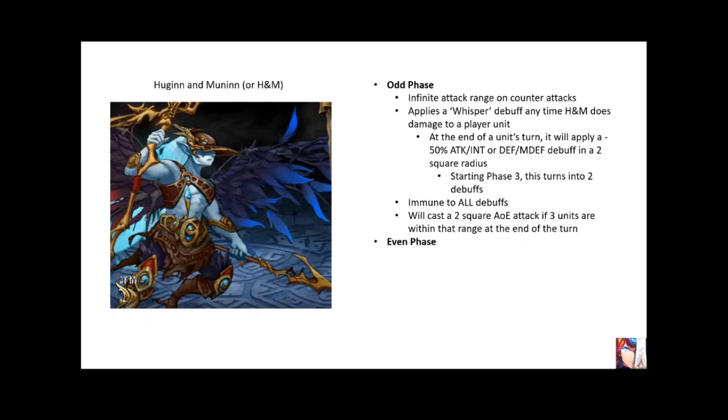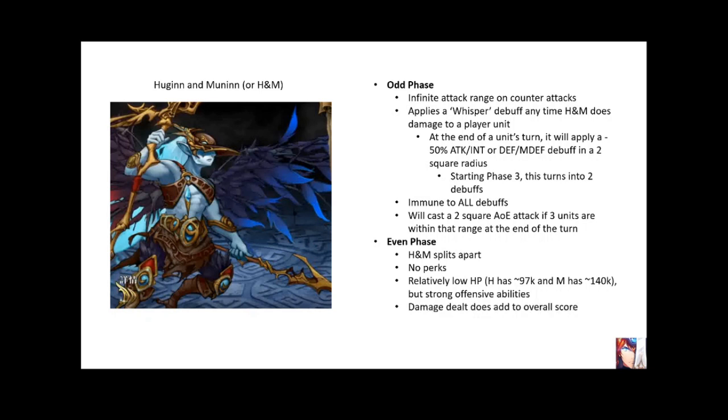Now, once you've beaten the odd phase, he will split into the 2 parts, into Huginn and Muninn respectively. So, right now they have no perks, so they're just 2 units that you have to get rid of. They have relatively low HP, so Huginn has only about 97k and Muninn only has about 140k, but they're pretty strong offensively, and especially at the beginning of the battle, the Huginn is definitely one-shottable by most people, as long as you have the right units. The damage dealt does add to your overall score of this.